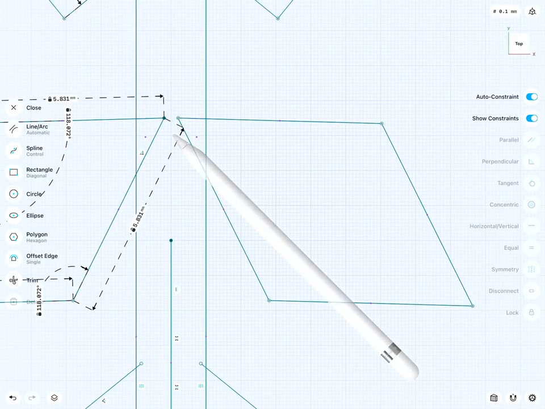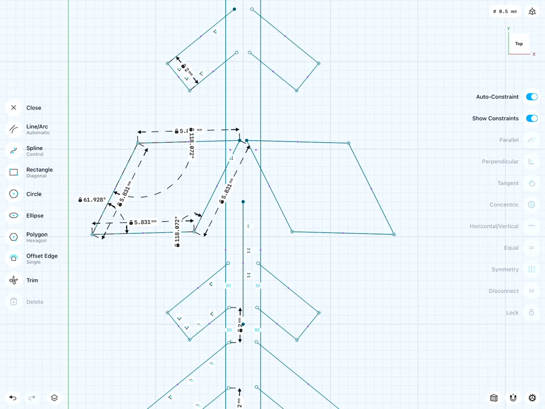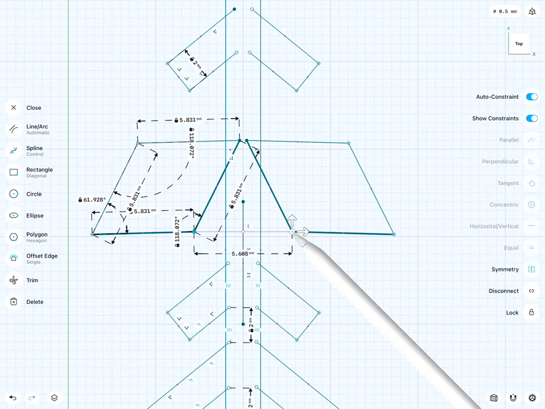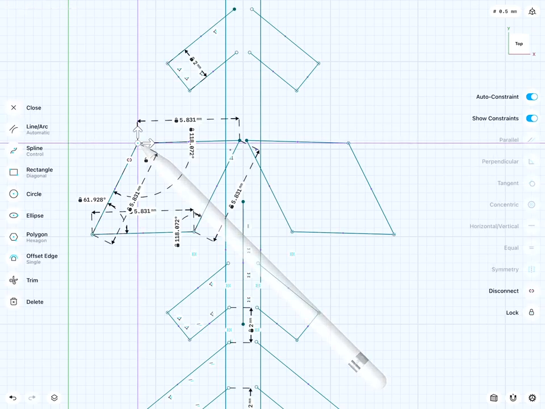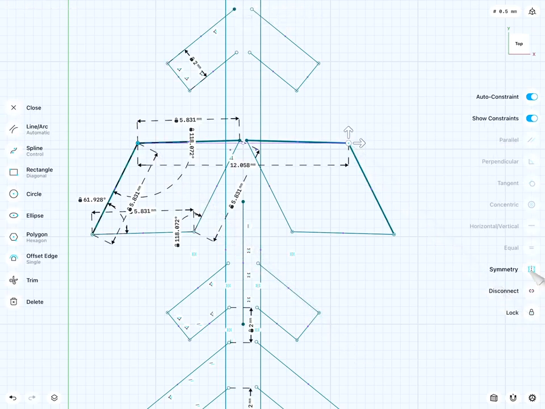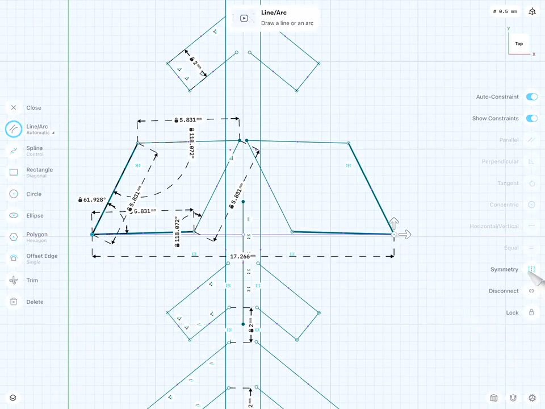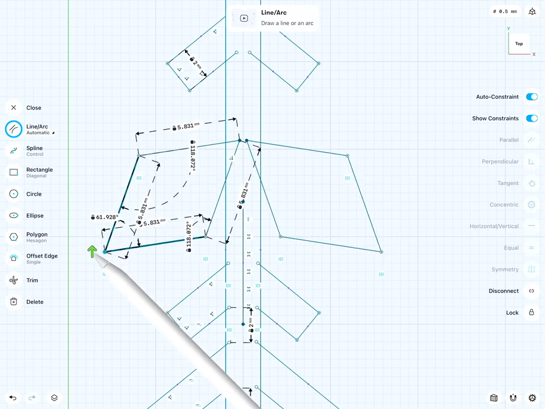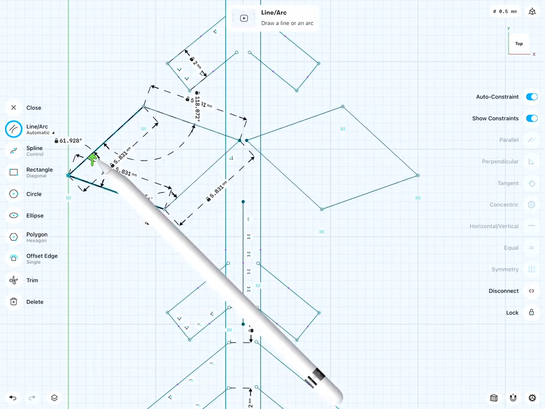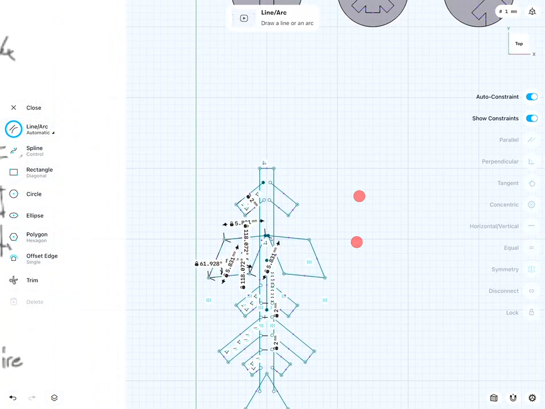So this we will lock. This we will lock. Particularly here in this case, this is going to be very useful. These points symmetry to there. And these points symmetry to there. And these 2 points symmetry to there. And when I select this and move it, there you see the other one rotates. Very nice. Good.